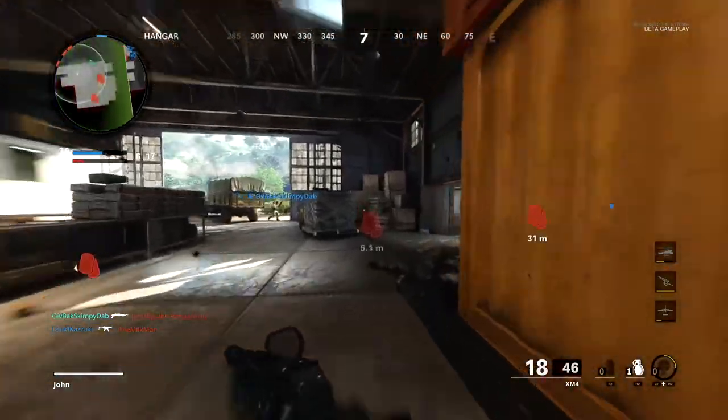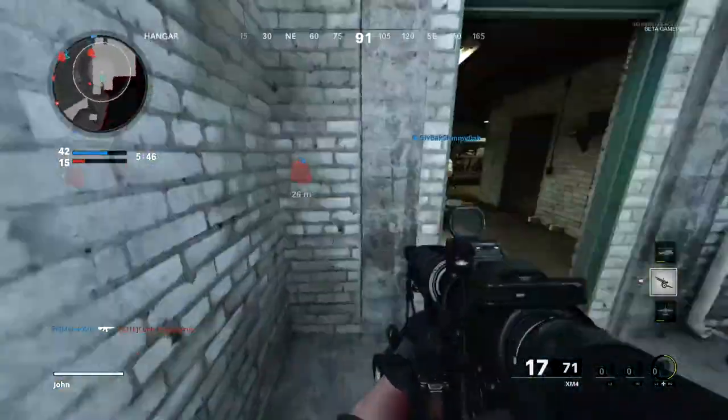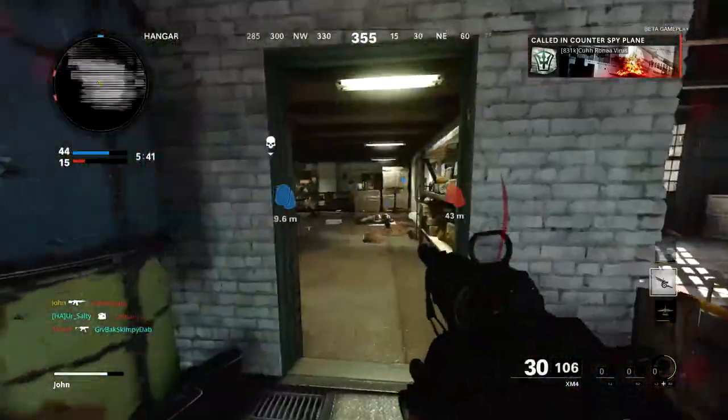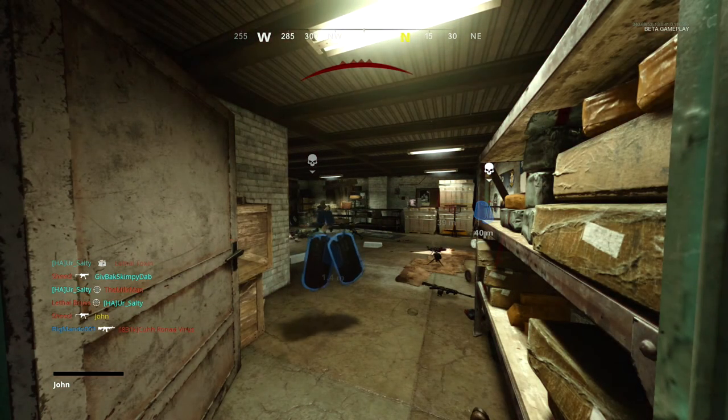Get him, Chris. Oh, nice, Chris. Oh, he's going around. Watch out behind you, Chris. Got him. Oh, they got a counter UAV. Oh, yeah, up. You went around. Hey, John, no. Yeah, he got me.